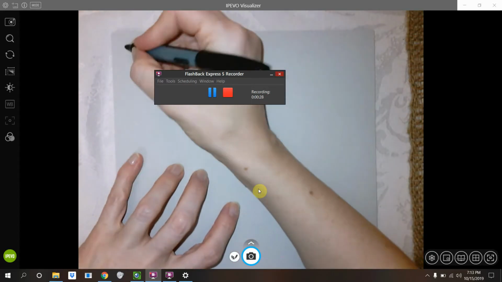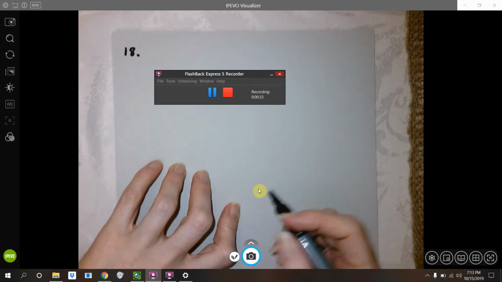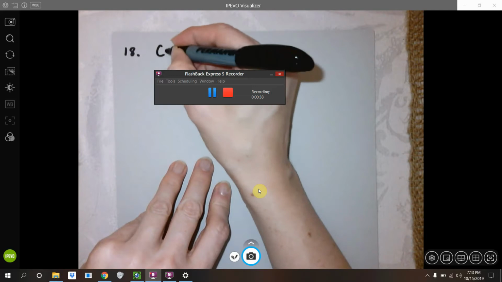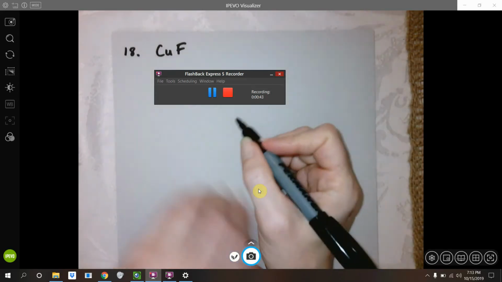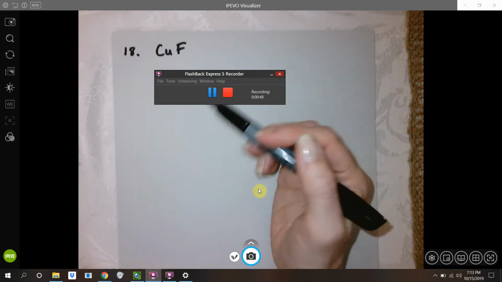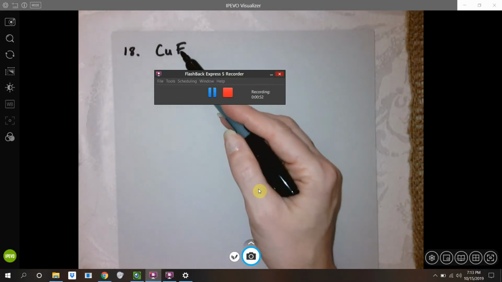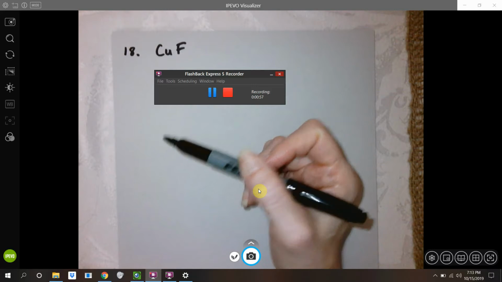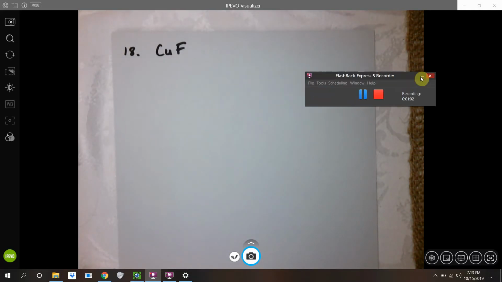We're going to start with question 18. Hope you can see everything okay. We're jumping into the naming part. So they gave us the formula, CuF, and we're going to turn it into a name. So we'll ask our questions. Is it ionic or is it covalent? The first would be, okay, it's a metal and a non-metal, or something positive and something negative. Therefore, we would say that it is ionic. So we'll follow those rules for naming.